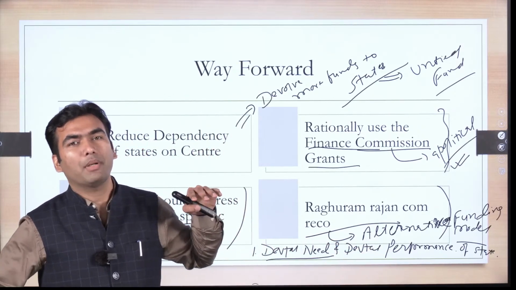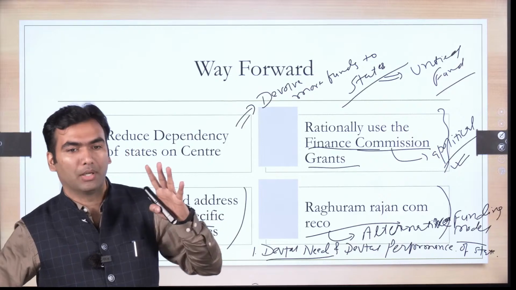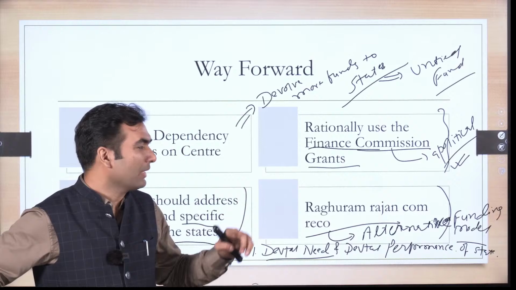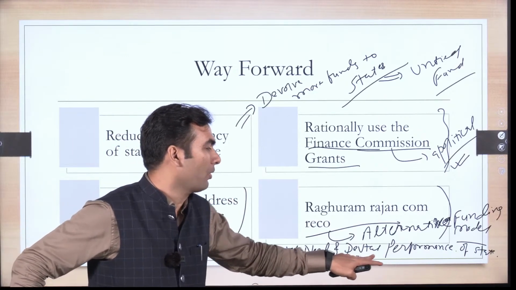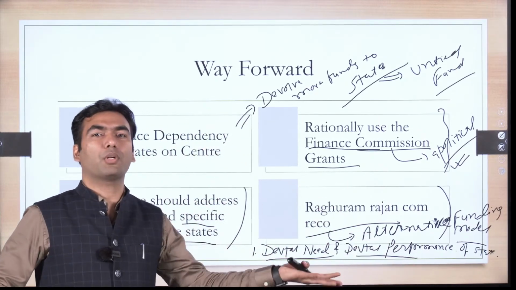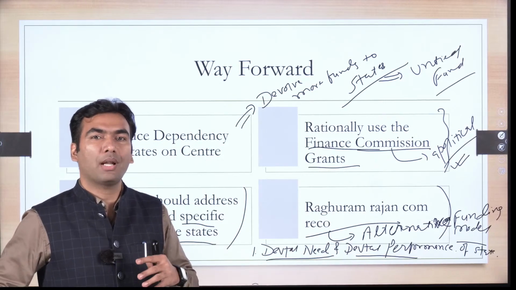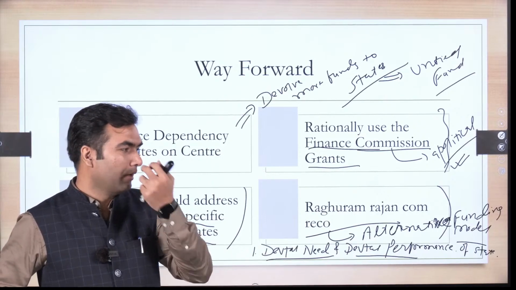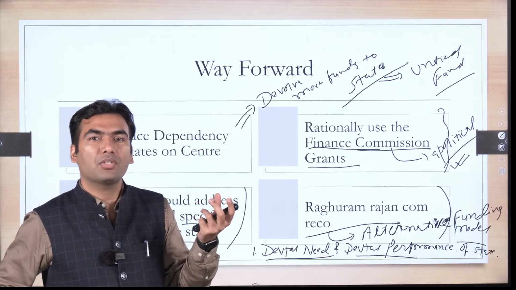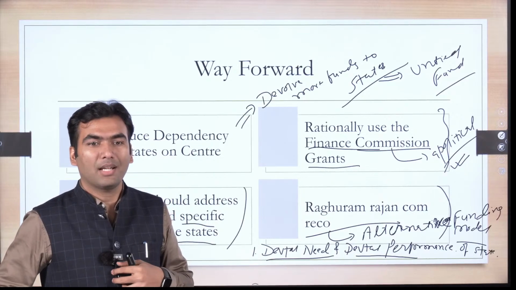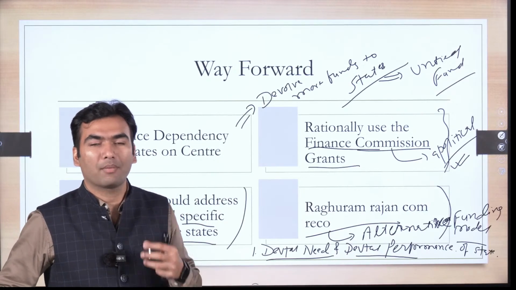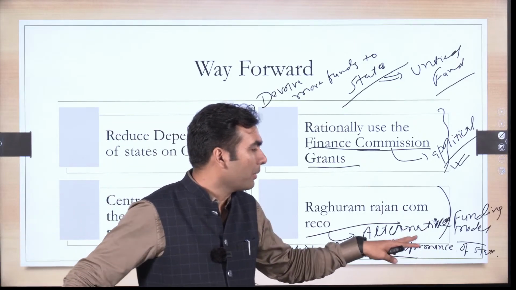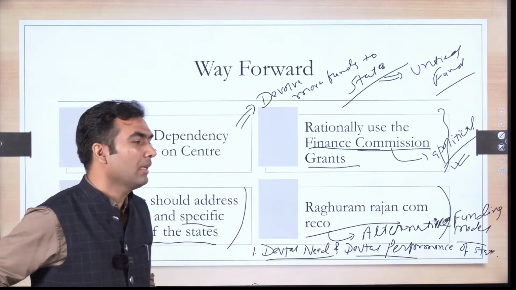Suppose you are simply looking at how many people are poor. You should also look at how many people have been taken out of poverty. So it will create an incentive for performance. Otherwise, you remain poor, you keep on getting money, so the poor have no incentive to become rich. Like, if poorer states become rich, they will lose the money. It's like people claiming to be a more backward class. So that's why it is saying that development need and development performance of a state should be the criteria.